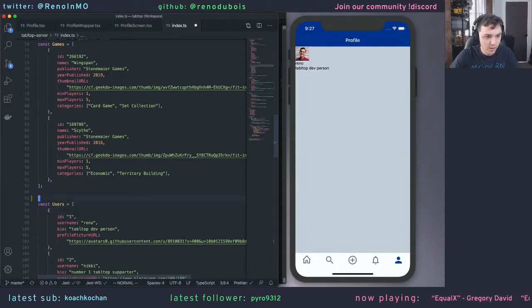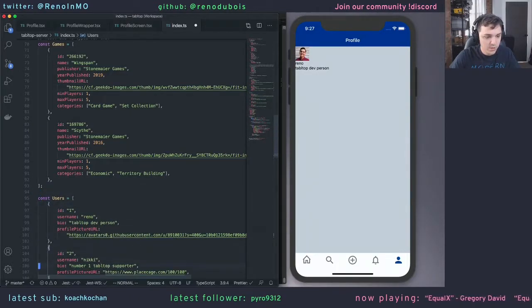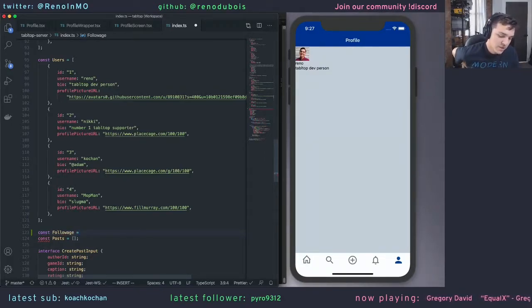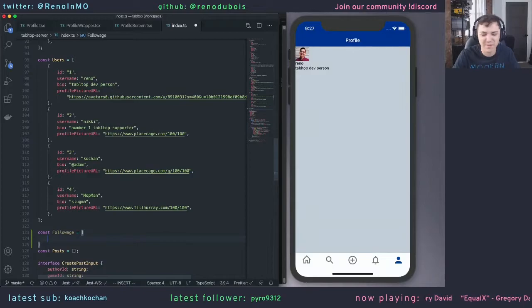We can just make basically like a sample array or something. So const followage is what we'll call it. And so this is going to be, how do I want to do this? Again, this stuff doesn't matter too much because we'll have an actual database implementation for this.